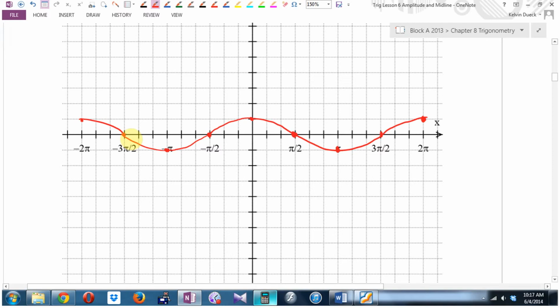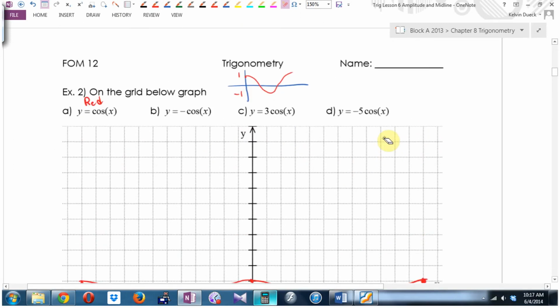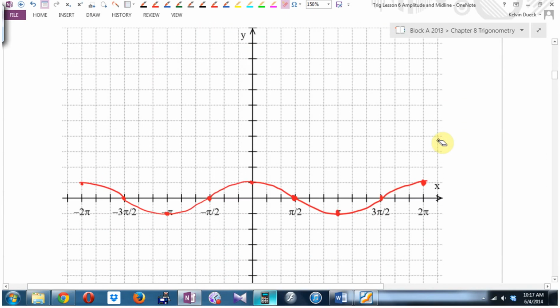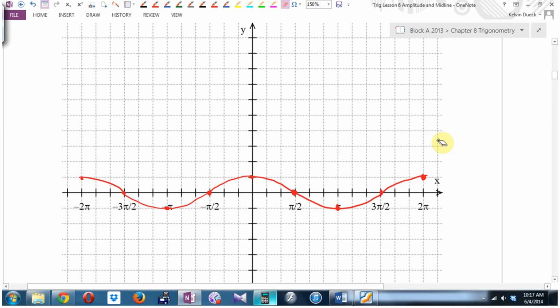Is that okay, Rach? Okay. By the way, Rachel, also notice that the key points, top, middle, top, middle, bottom, middle, the key points also for sine, top, middle, bottom, middle, they occur, if we're talking about our circle, Caitlin, at 0, at 90 degrees, pi by 2, at 180 degrees, pi, at 270 degrees, 3 pi by 2. Take a look at the x values, right? Pi by 2. So really all I'm doing is I'm saying if I go around the circle every quarter, that's when I'm going to be at the top or the bottom or the middle.